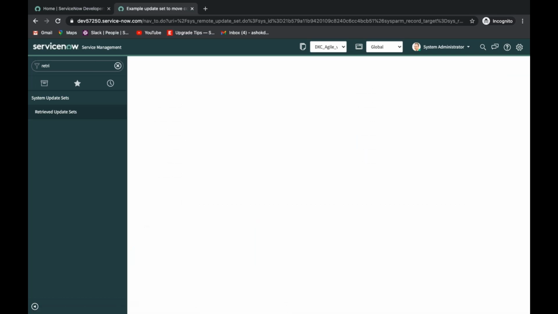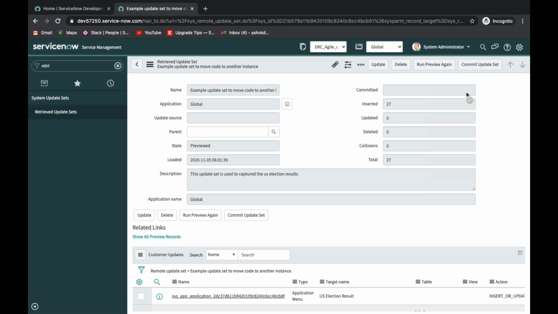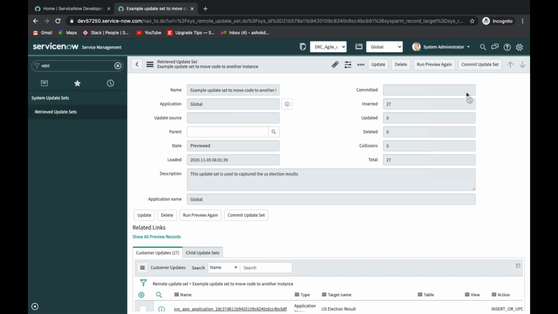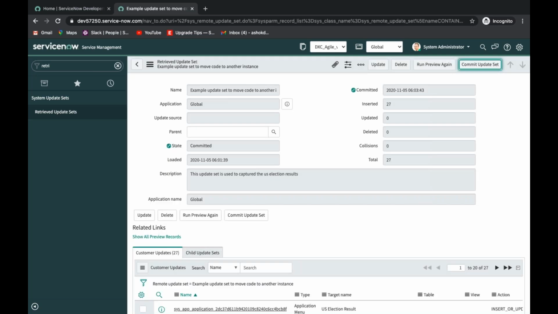Once you have previewed, if you want to preview again, you can, or else you can click on Commit Update Set. I have committed the update set and closed it.